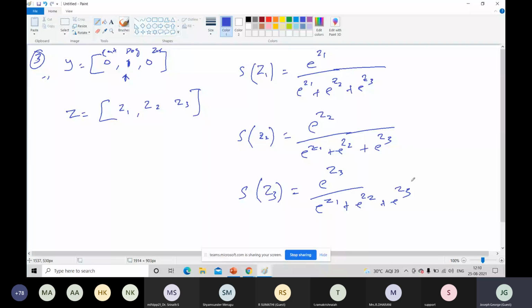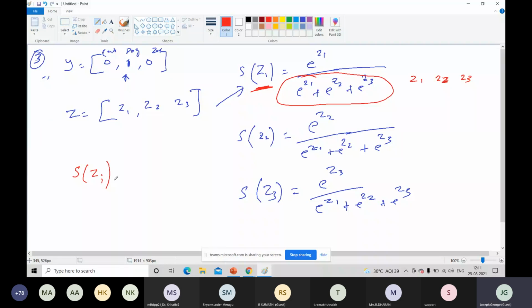Another important thing is, in order to calculate the softmax function for Z1, we need the terms Z1, Z2 as well as Z3. We need the combination of all these outputs of Z1, Z2, and Z3. So in general, we can write S of Zi.